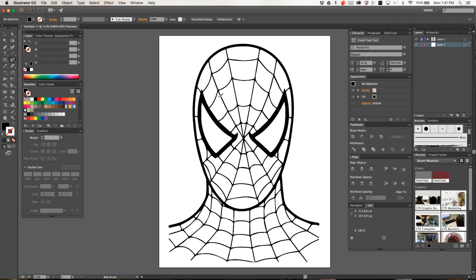And using the Blob brush tool, I've got the ability to size and resize using my bracket keys, and the bracket keys are just to the right of the P key, so I can make it bigger, I can make it smaller. I'm going to put on my base coat, which in this case happens to be red, so I want to change my stroke to red. So a nice good red for Spider-Man. And I'm just going to start painting. Now when I paint and let up, the black will show through.